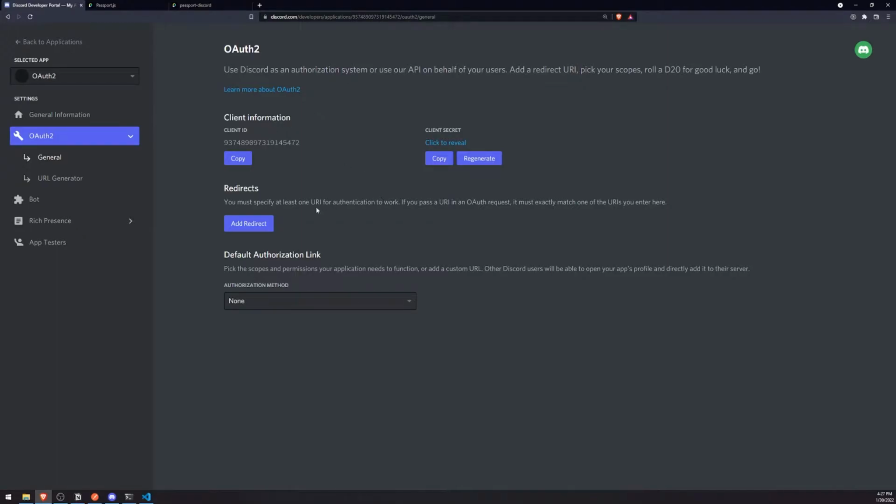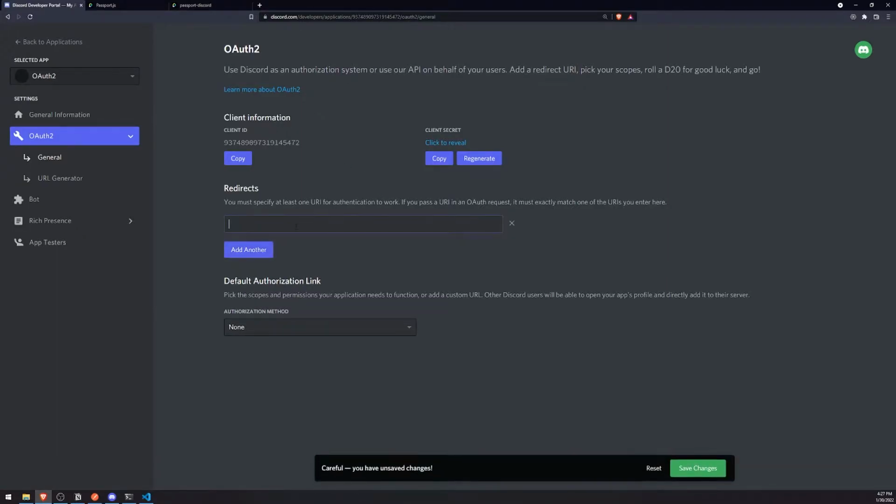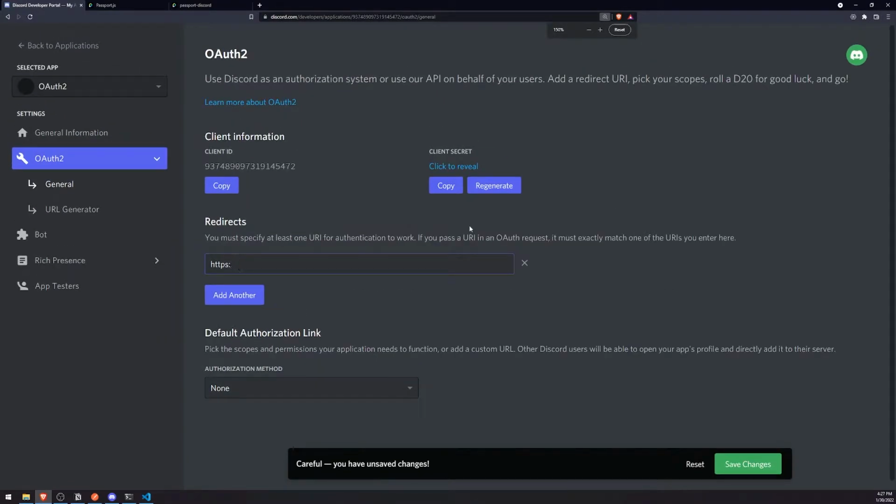But what's most important is we need to add a redirect URL. This redirect URL is going to need to be an endpoint on your server, or some server that's going to handle authentication. In our case, it's just going to be the same API that we have been building in this tutorial. So the URL, let me zoom in a little bit, not HTTPS. It's going to be localhost port 3001 /API/auth. And I'm going to call this path /discord/redirect.